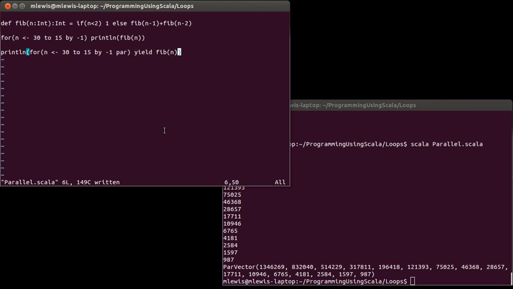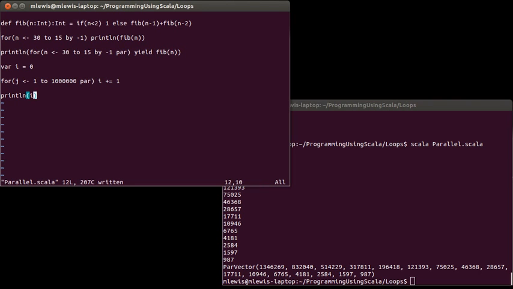Because you can't just automatically put par inside of every for loop that you ever write and expect your code to run faster, because there are some challenges to this. And to illustrate that, I am going to do one of the simplest things possible. I'm going to set a var i equal to 0, and then I'm going to write a for loop that goes from 1 to 1,000,000, but I'm going to do it with a par. And inside of this loop, I'm going to do something really simple, increment i. And when I'm done, I'm going to println i.